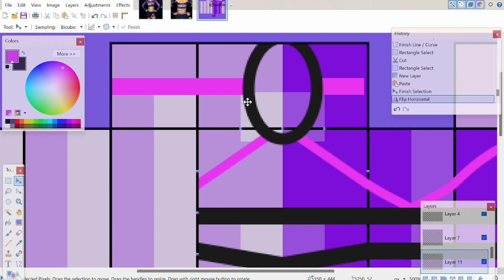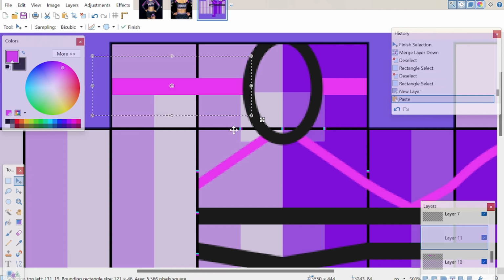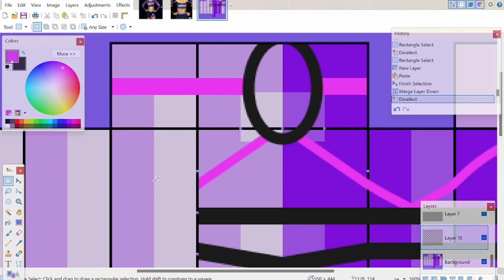You're going to want to select the entire line in this next part that you'll see and hold the shift key down and rotate it so it's completely straight on one side. Make sure you're copying and pasting it so this is possible, so there's two of them.